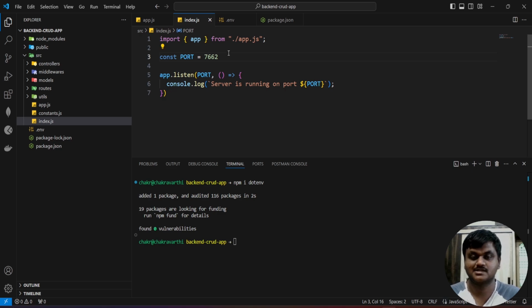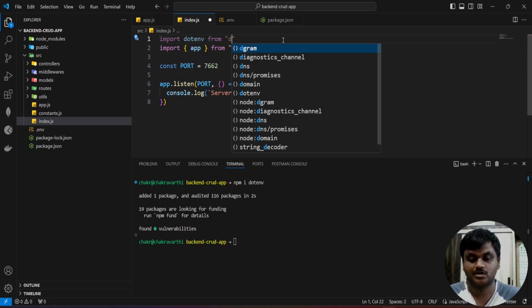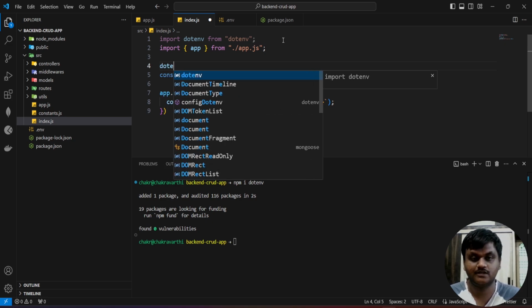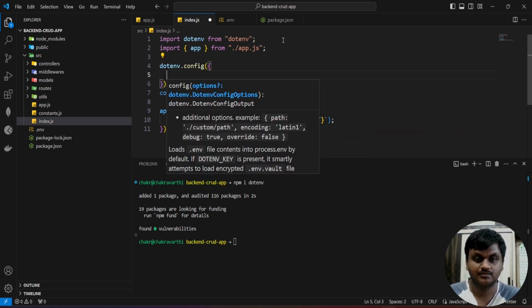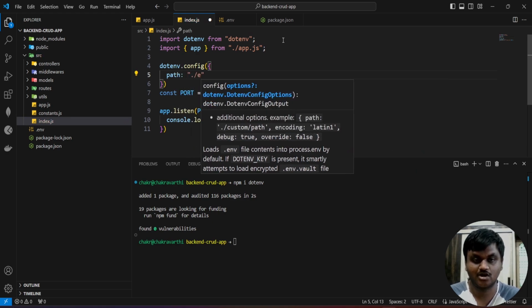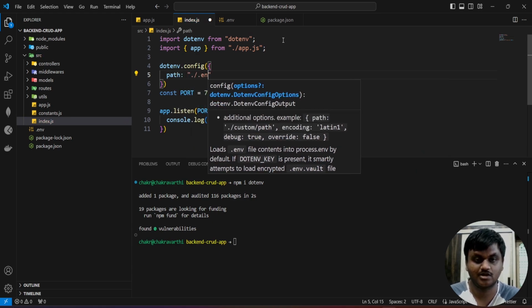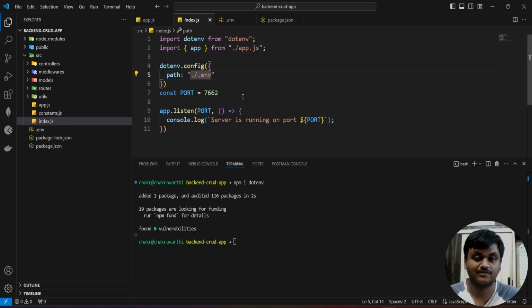If you want to access that port, in the index.js at the top, import dotenv from dotenv. Then dotenv.config with the path of ./.env. We are mentioning the path of the .env file.